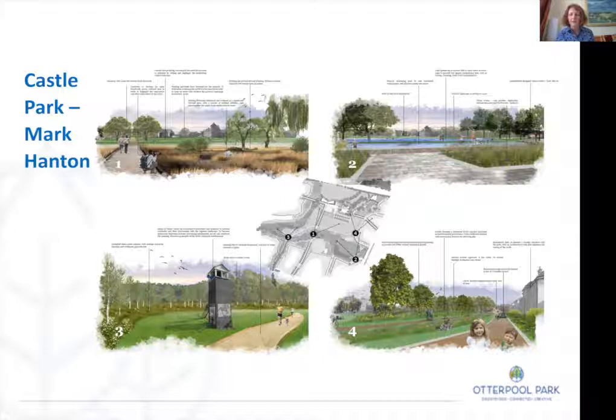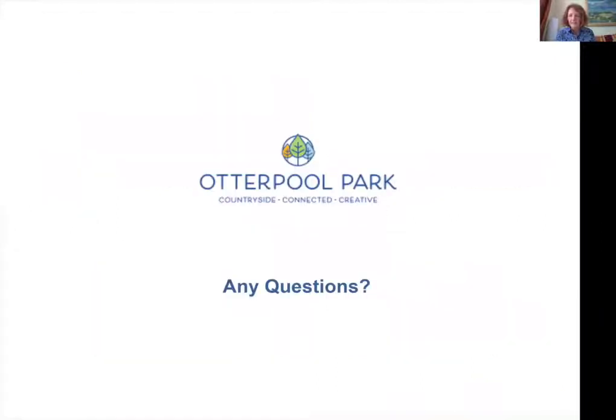And there's a company called Purcell conservation architects who are working with us on how the castle could be developed in future, a short, medium and long-term plan, so that there are some actions we can take fairly quickly at the castle, for example, to clear the moat and get that filled with water, and then longer term development proposals. So that covers it from me. So really over to questions.